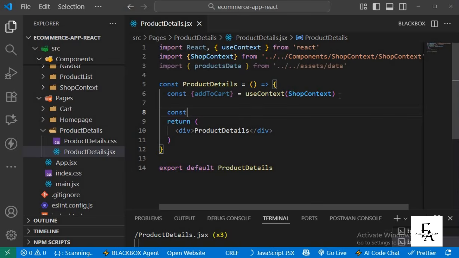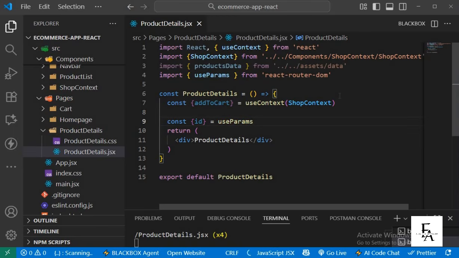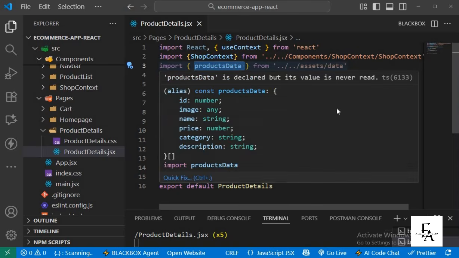So const id will be equal to useParams from React Router DOM. Once we have the ID, we're going to find the product in our product data that matches it, to display the product.